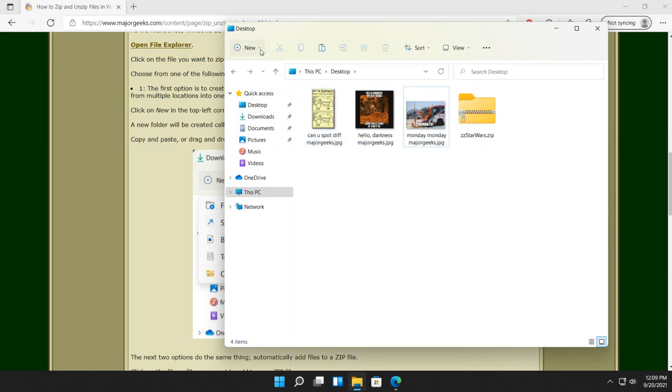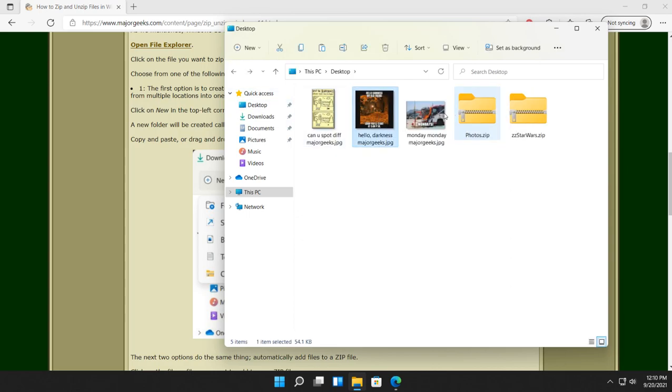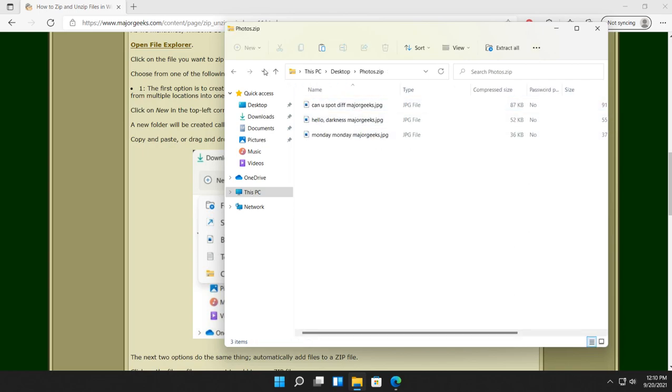All we're going to do now is we're going to do New, Compressed, Zipped Folder. Once again, you can change the name, and I'll just call it Photos. And it's just something I want to send to you. Now just click the picture, move it over. You'll notice it says Copy. Move it over. And move it over. So now you saw me drag and drop 3 into the wrong folder. Good job, dummy. Let's see if I can get this right so it looks semi-impressive, like I kind of know what I'm doing. There you go. There's all 3 folders.